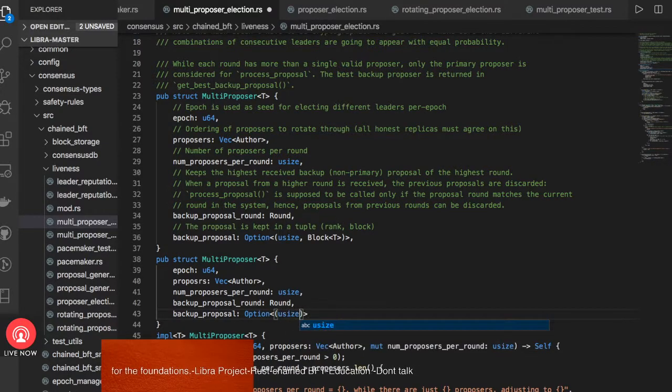So we have here all the struct of this multi-proposer.